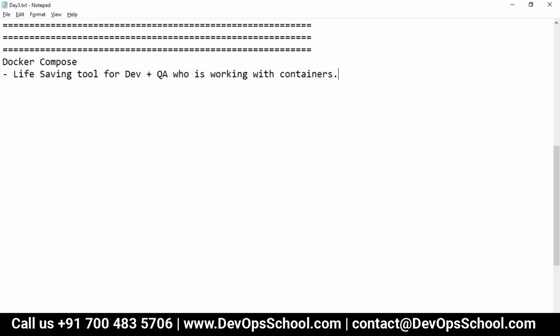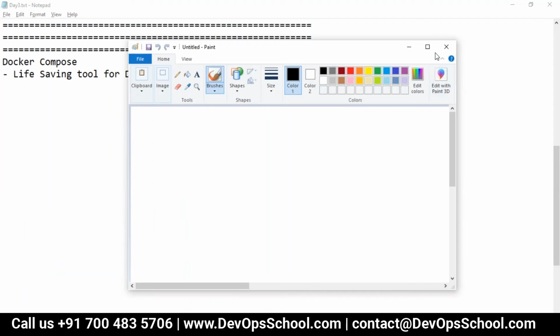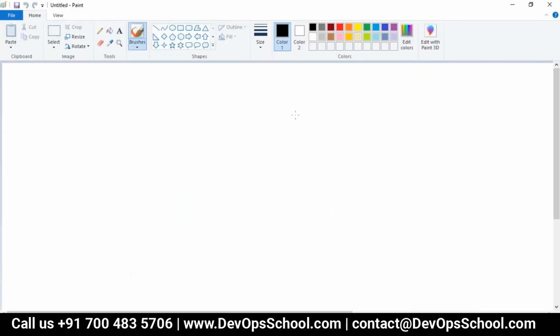Let's try to visualize that. Think and act as if you're a developer. You are doing the programming. Now, when you are doing the programming, what is your end goal? When you have migrated to container technology, your end goal is to develop an image, the same kind of image we developed yesterday, some dummy images. So your end goal is to develop images.